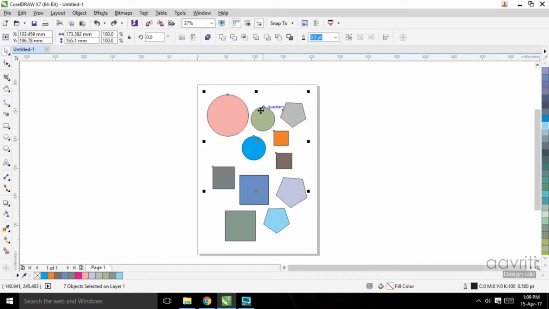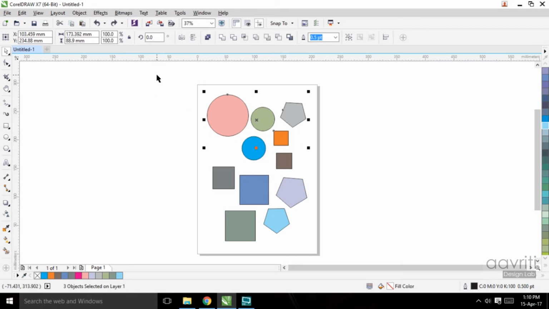Now let's say that I want to selectively remove objects from the selection I made. I can do so by holding Shift and clicking back on the selected object. So Shift serves as a toggle key for adding to the selection as well as for removing from the selection. If I click on these objects one by one, they will get removed from my set of selection right now.